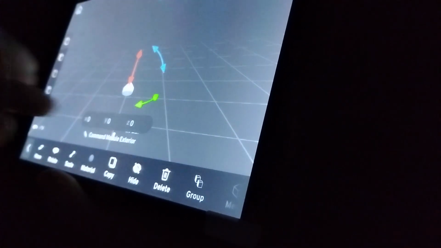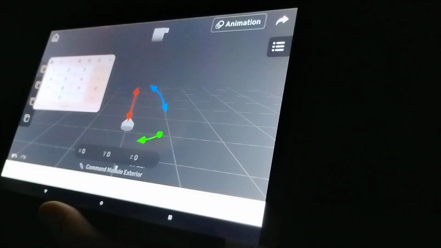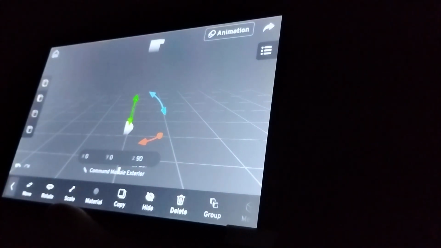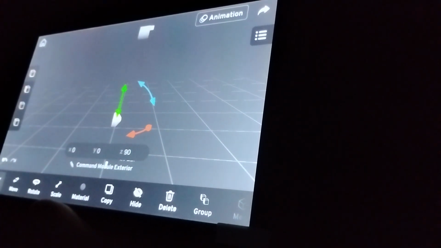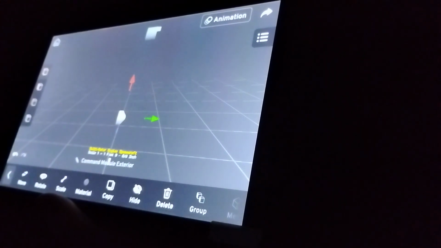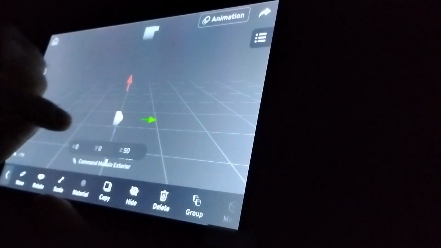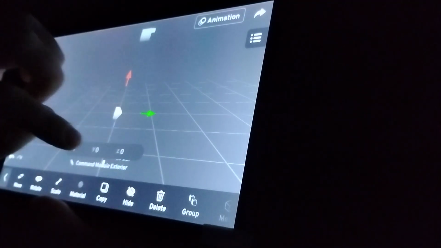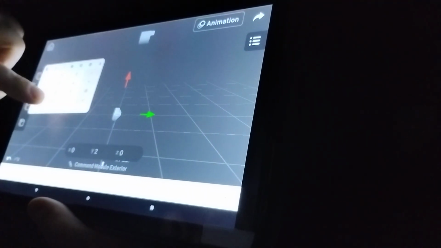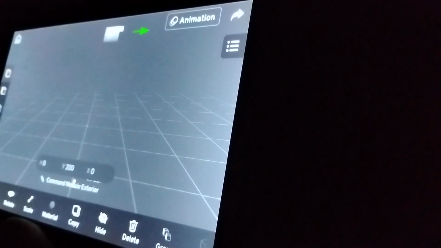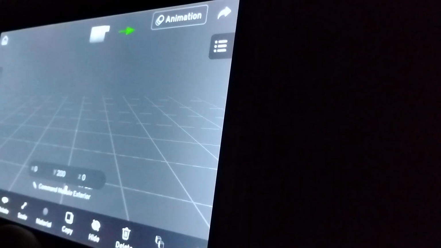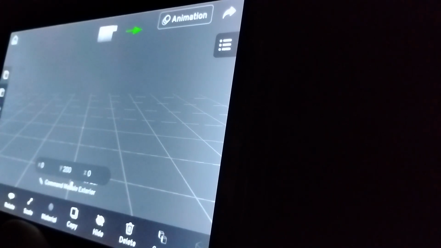Rotate it 90. Move it 0 to 100. Minus 28.